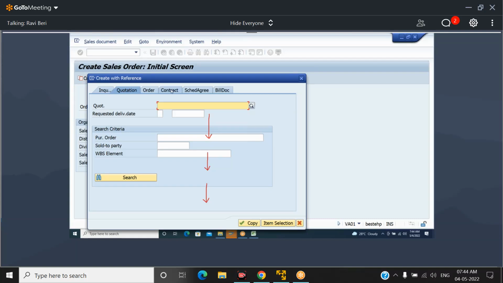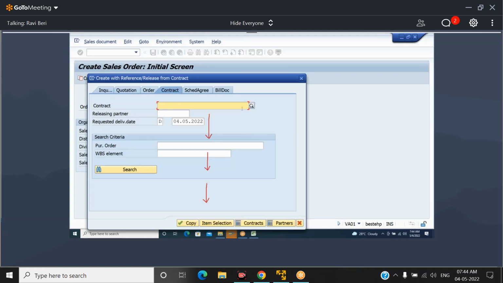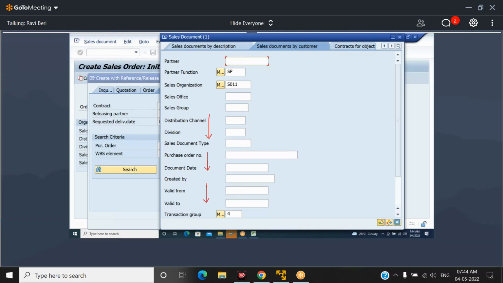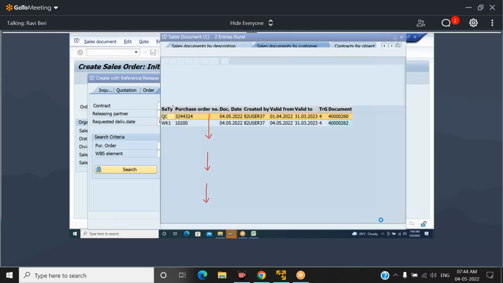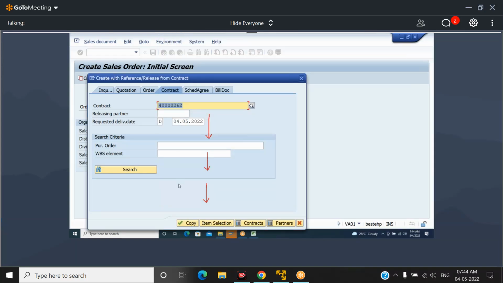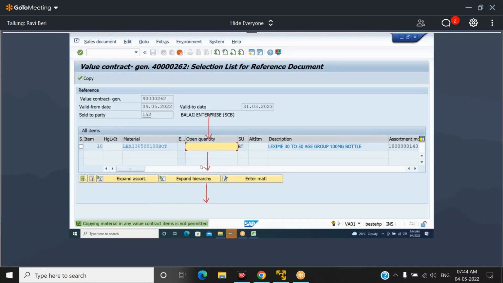Click on contract, select this contract, mention the contract number here. Click on copy 2 times. Then select this line.